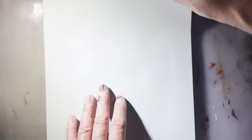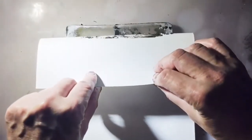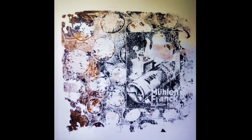Do the same thing, press down firmly and pull back, and you should get almost a complete release, and you can see some of the detailed image of the graphic there on the right hand side of the print.